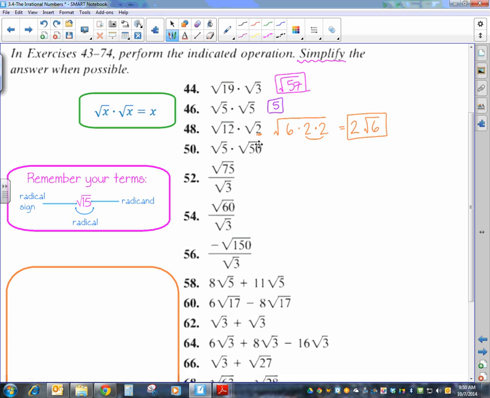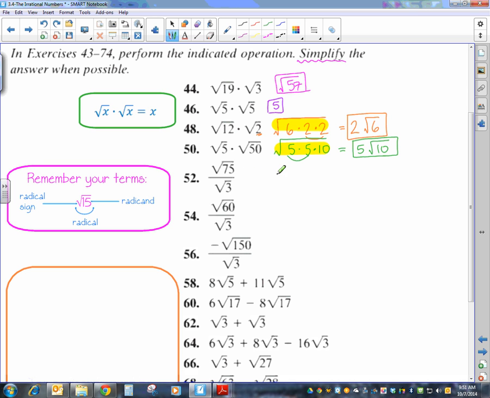Okay, square root of 5 times the square root of 50. Okay, do I have 5 that goes into 50? I do, 10 times. So that means I can bring out my 5 and have 5 square roots of 10 as my final answer. Okay, so those of y'all who have the calculator that would do this for you, you've got to show me some kind of middle step like this if you want to receive full credit for the problem. Okay, those, there's no middle step, you're fine. But any of these others, you're going to see there will be a middle step that I will write, and I expect you to do the same when you do your homework and when you take your test.